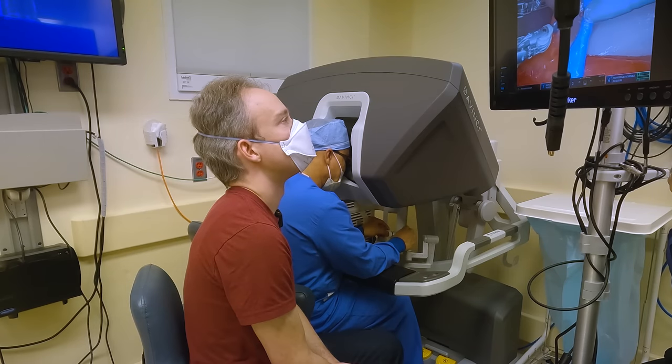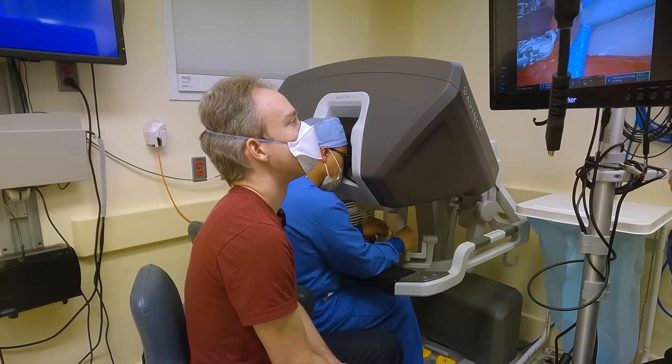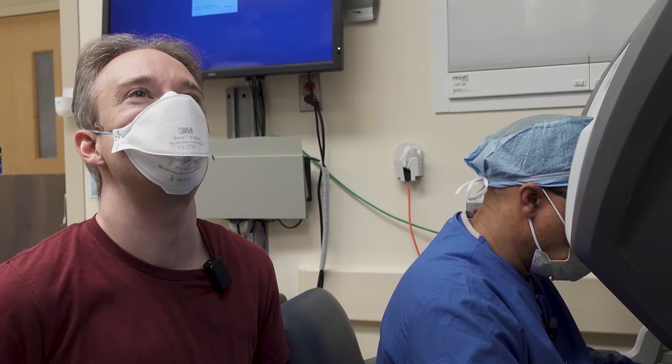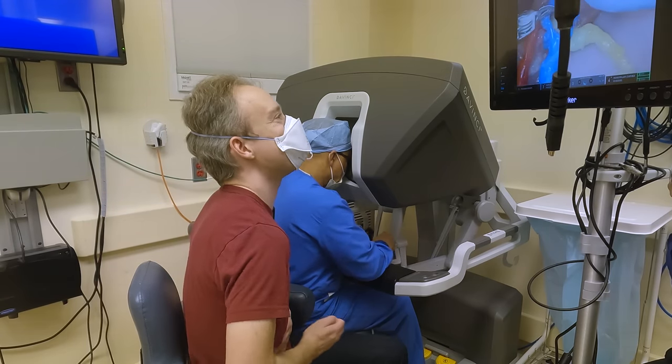One of the advantages of the robot is that it allows surgeons to operate longer into their sixties and seventies. People have tremors, et cetera. You can't see this because you're looking at the machine, but I just kind of instinctively grabbed my own abdomen there. That's in there — that's me. They've switched off a few things, so I don't have stomach or intestines there, and it's not bleeding everywhere.